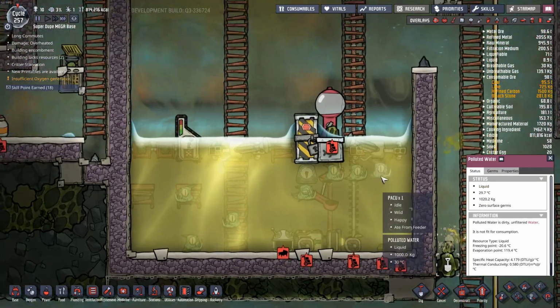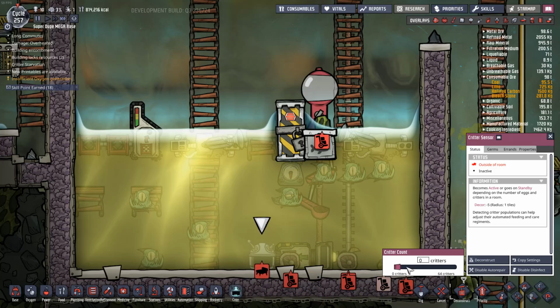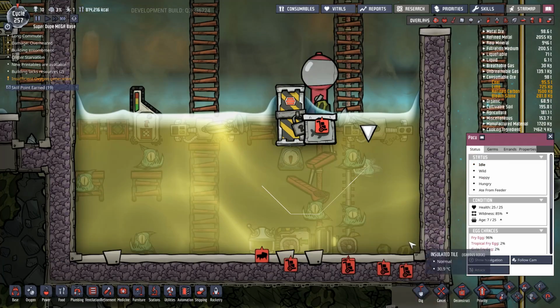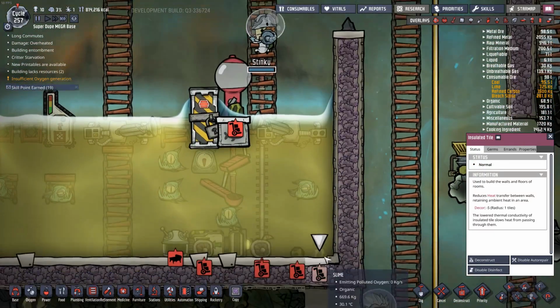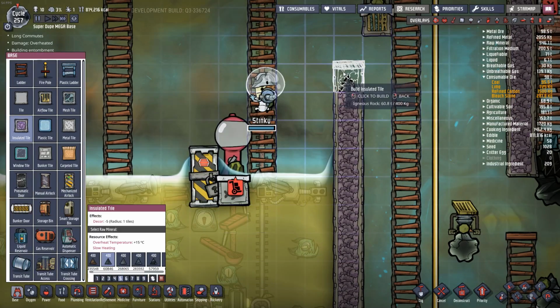Okay, so how many critters do I have down here right now? 1, 2, 3. Well, I could just look at this, right? Won't it tell me? Outside of a room. Okay. So I have 7 in there right now. So that's 12 across. Let's see how tall we can go. That would be 8 right there. So that's actually a really good volume. It'd be 96 in total.